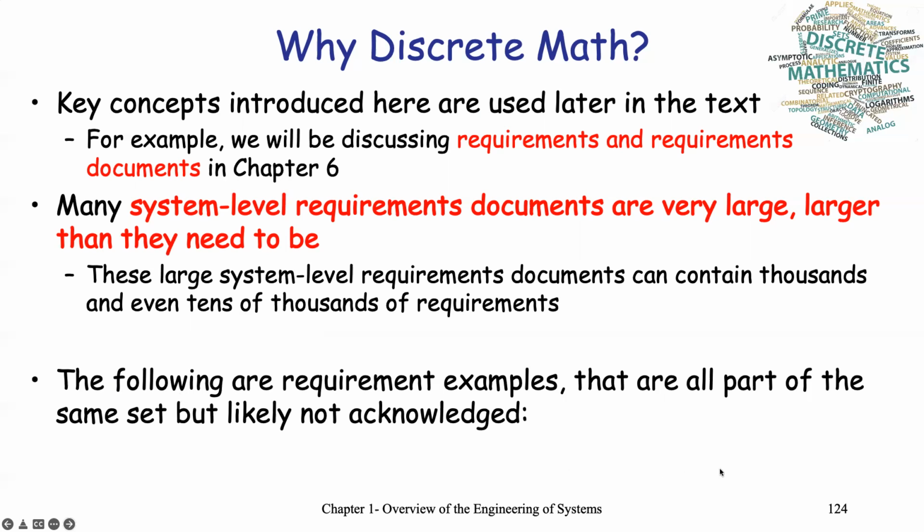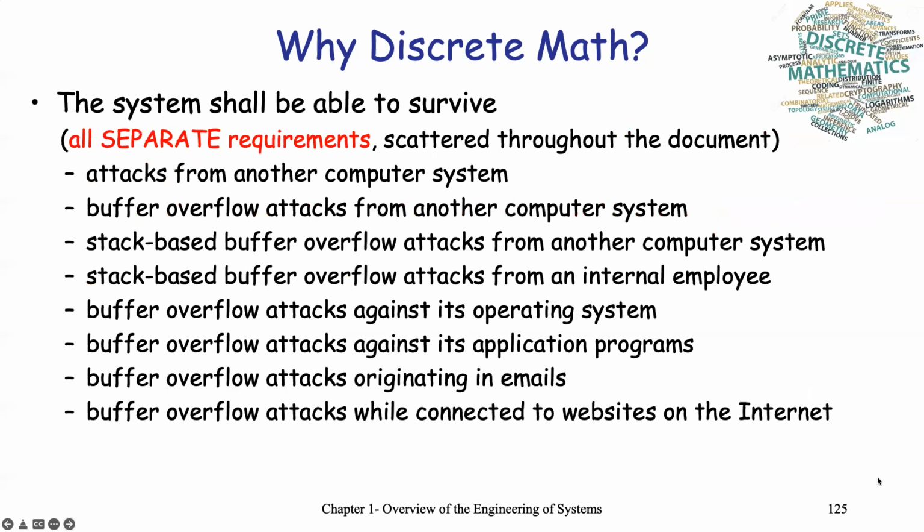The following are requirement examples that are part of the same set, but likely not acknowledged. Keep in mind that these are all separate requirements scattered through the documents. Attack from another computer system, stack-based buffer overflow attack from another computer, stack-based buffer overflow from an internal employee, buffer overflow attack against its operating system, against its application programs, attack originating in emails, and attack when connecting to websites or the internet.